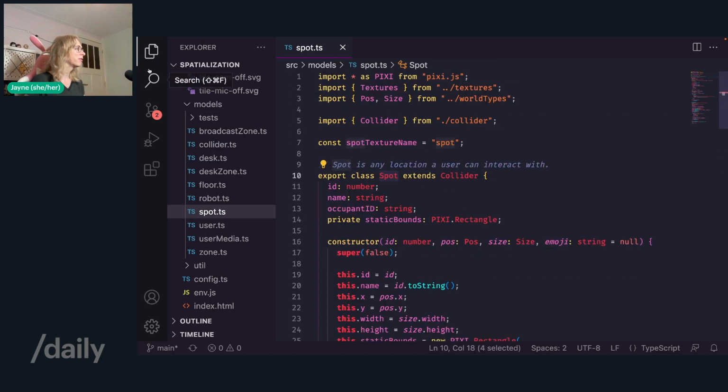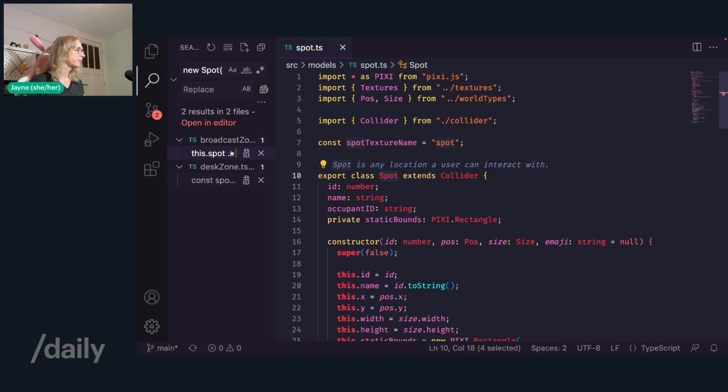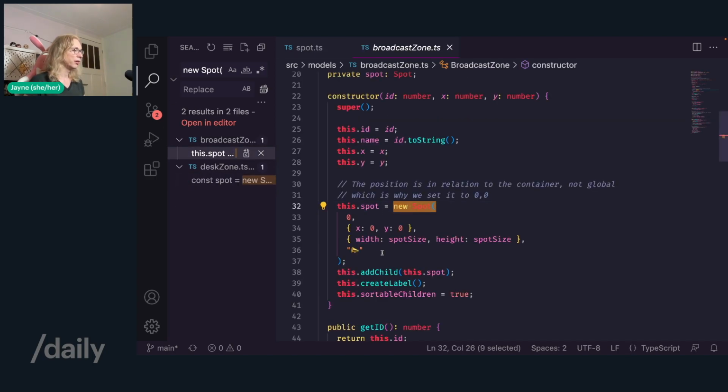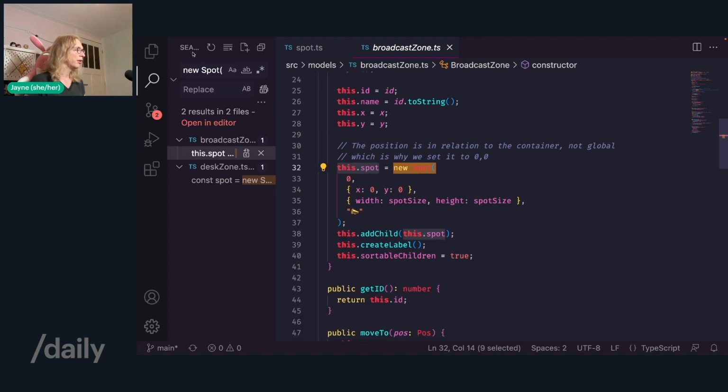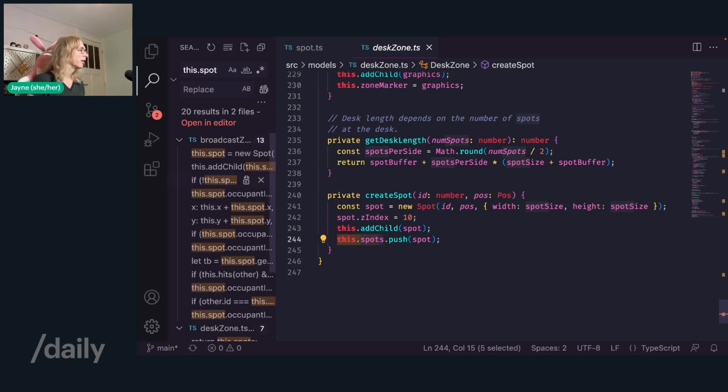So let's look into a new spot. Then you have this dot spot, or here a desk zone new spot, and then you have a bigger thing. Okay, we'll go into that later.